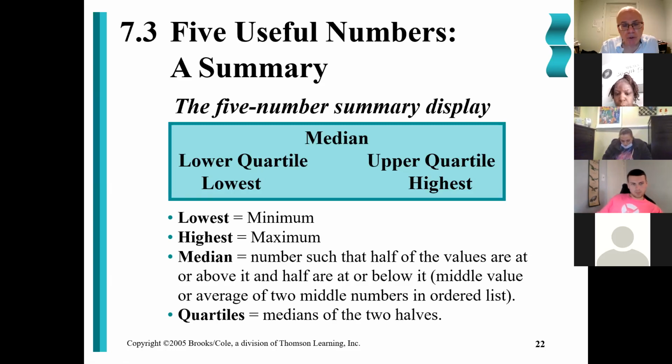Okay? So a 5-number summary, at least with this textbook, what they do is they create a box where the number up here is going to be your median. Down here, we have the lowest number in your data set. The smallest number goes over here to the bottom left, and the largest number goes over here. Now the question is, what are these two numbers? Where it says lower quartile and upper quartile.